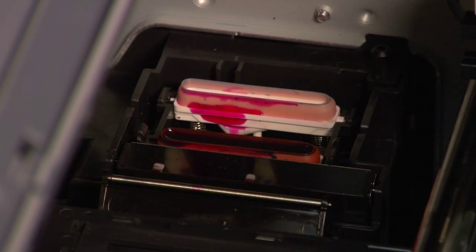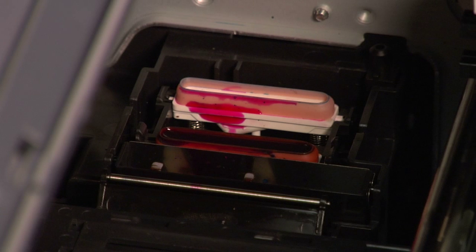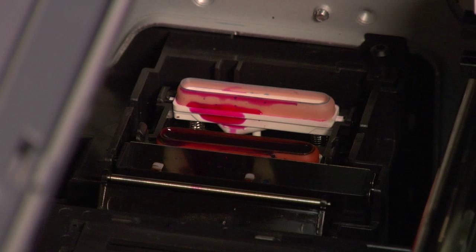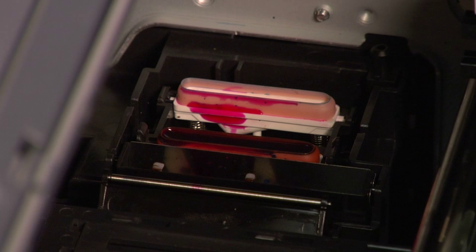Let it sit for about 5 to 10 minutes, and if you want a really thorough cleaning, come back and do it again in 15 minutes. The point of this cleaning is preventive maintenance — do it about once every six months, or every three months if you use your printer a lot. If you decide to wipe up some of the solution, just take a towel and dab it gently. Be careful not to be rough with it — there are other things in there you don't want the chemical to get on. As long as you keep your solution within the black box area, you should be fine.